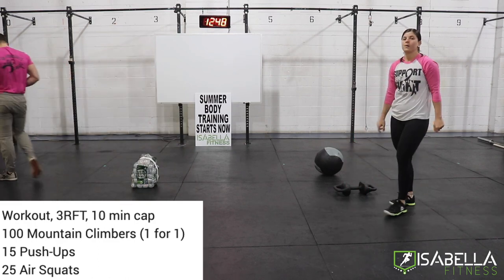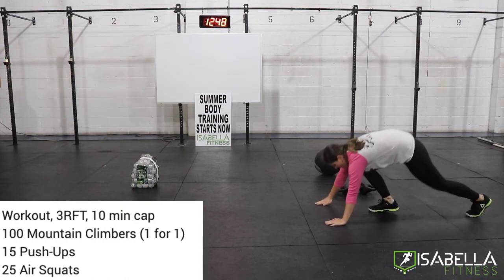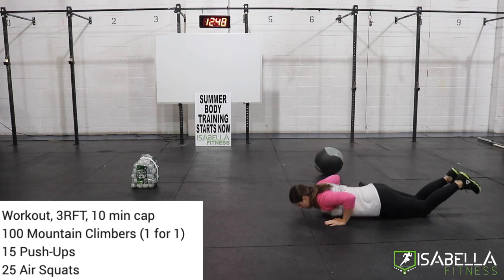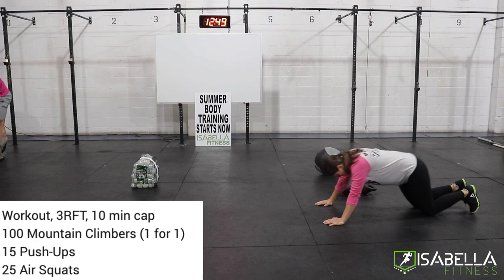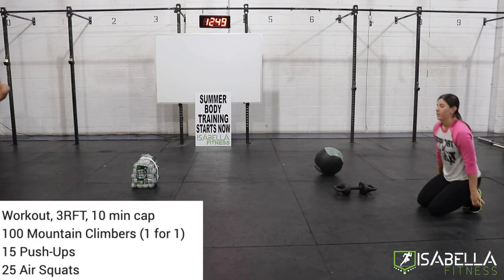Then we'll move on to 15 push-ups. You're gonna keep those elbows in the entire time. If we need to modify, your knees will be on the ground. Your elbows want to stay close to your body throughout the entire range of motion.